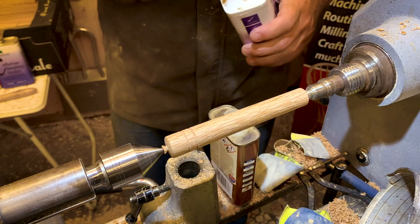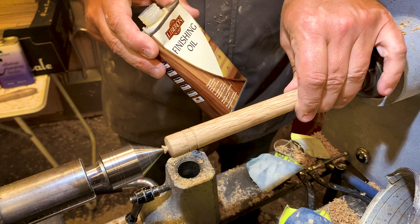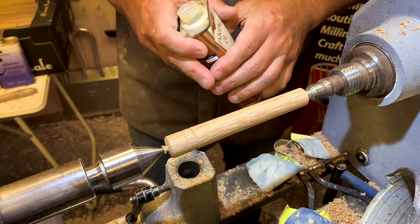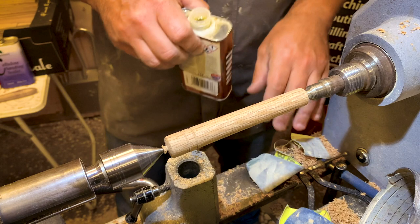I want some depth and I want some lustre here. And the finishing oil, I found it gives me a slightly shinier finish. And that amber with the oak is just going to look nice and rich. So that's what I'm using. I don't need the food safe qualities of the food safe oil. But this one does have the little toy tractor on there, which says it's toy safe. So once dry, it is safe to be put in the mouth. That is what they say.